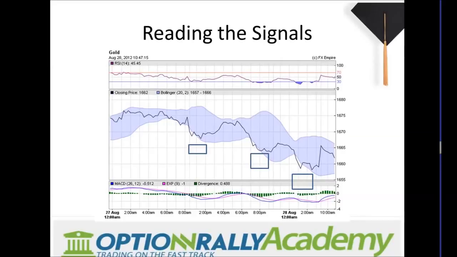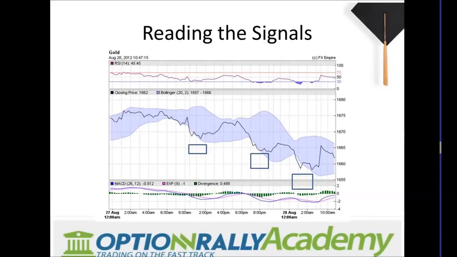We have to decide whether it's going to go up or down, and we have to figure out what price we're going to lock in the market and what expiry. Once we've made those decisions, we don't need anything else from Bollinger Bands. We don't need to know where to put the stop loss. We don't need to know where to put the take profit point. We don't need to know when to get out of the market if it's turning against us. All we need to know is when to enter.